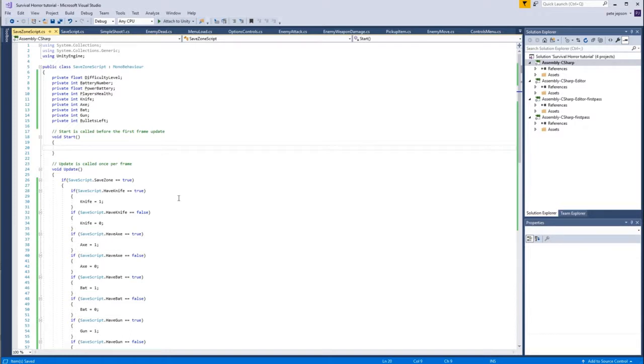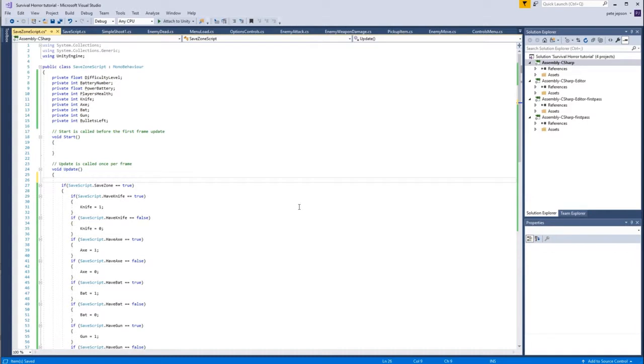So let's say that we want to check bullets left. Okay, in fact maybe not on start, because start will just give us whatever default values we have. Let's try battery number. I think that might work.